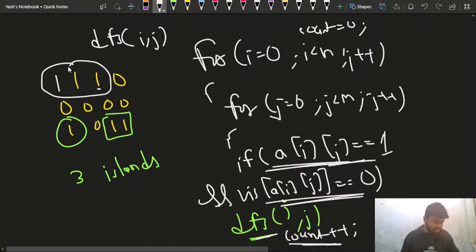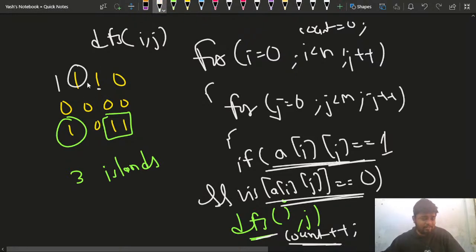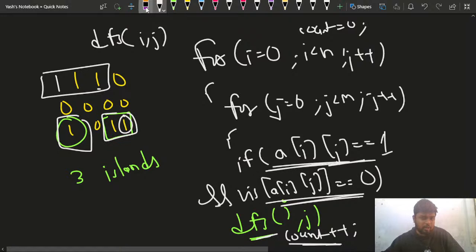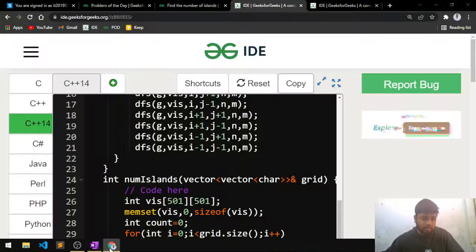I'll let you know, just let me complete this much part of the problem. So I know that up till now I'll complete it. But if my i, j is this cell, then I'll not call DFS for this. Similarly, I'll not call DFS for this because it's already visited. So this is how I'm counting one of the islands. Then I'll count this island, then I'll count this island, and when I'm at this one, I'll not be calling the DFS because it's already called. So that's how my count will get updated.